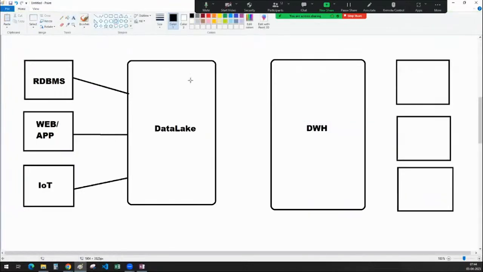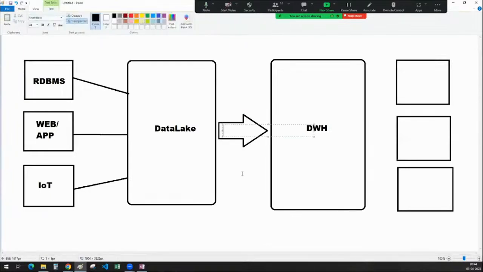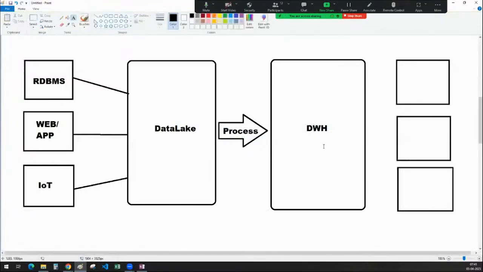Okay, what you are doing here is processing the data, transforming the data, cleaning the data, whatever you want to name it, all of those things, guys.